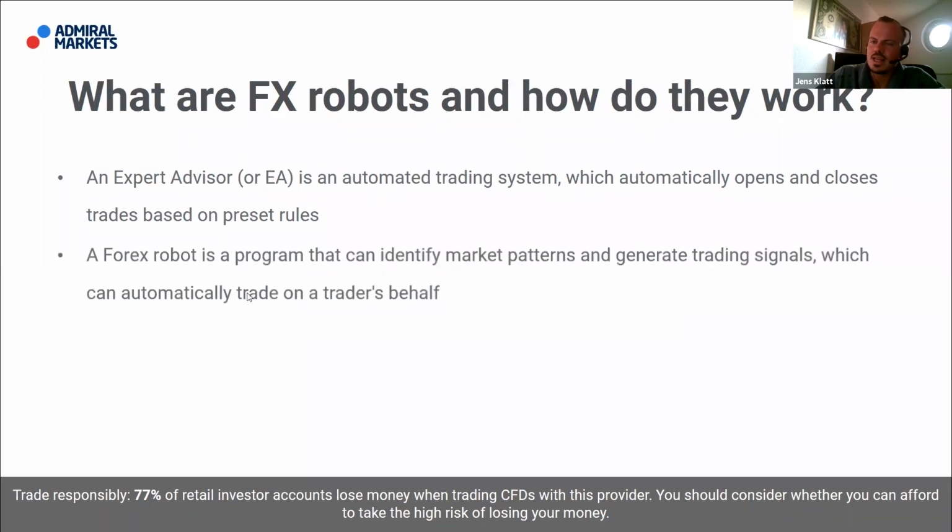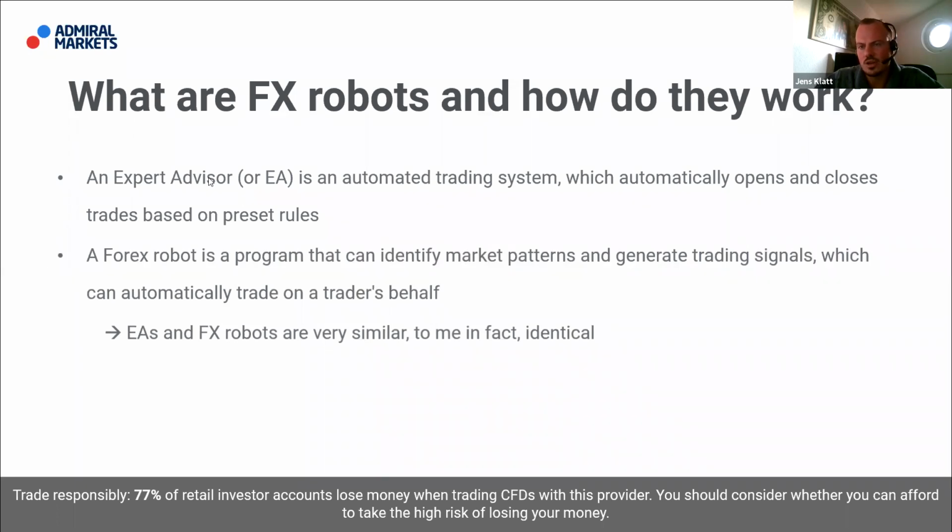So here you can now see, this is the differentiation I was referring to, FX Robot and Expert Advisor. A Forex Robot is a program that can identify market patterns and generate trading signals, which can automatically trade on a trader's behalf. The thing is that both are very similar to me, in fact identical, because also here, the expert advisors, you can code it and you're searching the market or the asset you're trading for exactly that, a market pattern.